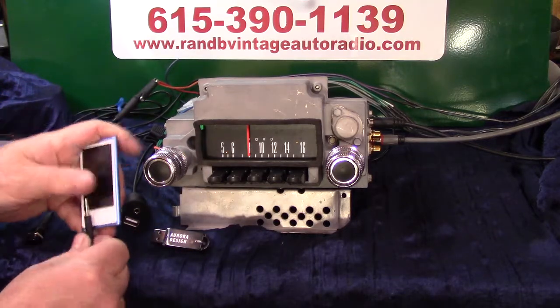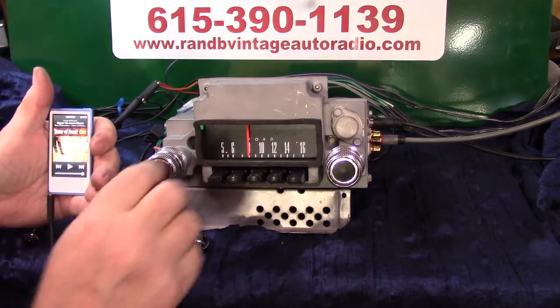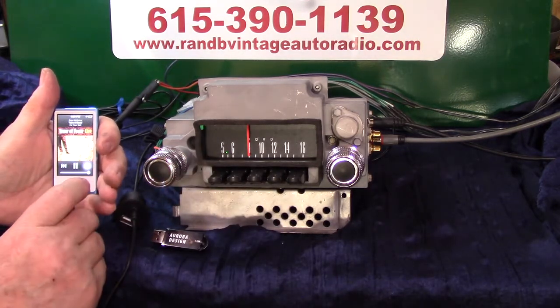It's automatic. All you do is just plug your device up, bring it up, and turn it on. Hit play, it automatically changes over. The light went to green.